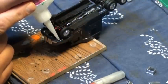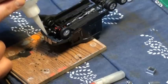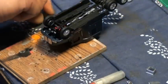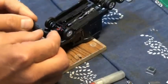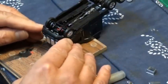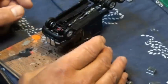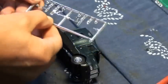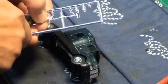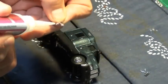Apply glue to the die cast where the bumper will set. Apply the glue to the inside edges to prevent glue from seeping out the front of the bumper and die cast. Allow it to dry. This particular cab came with the mirrors unattached and needed to be separated from the holder. These were dry fit before gluing. A bit of glue was used to attach them to the cab.